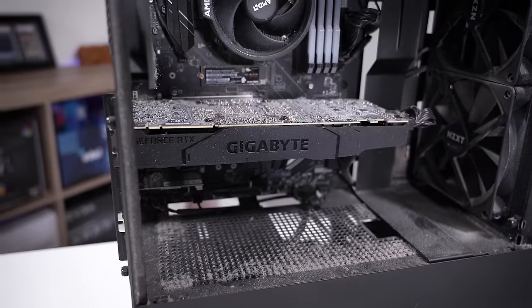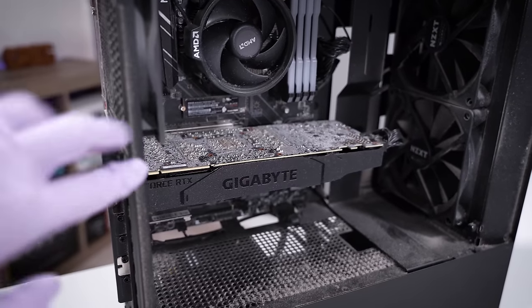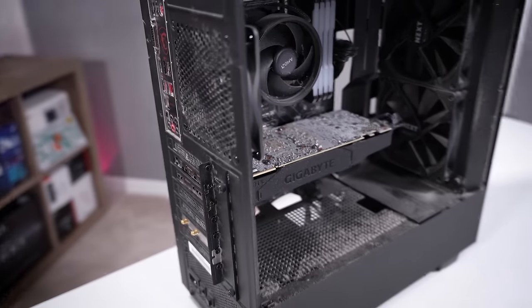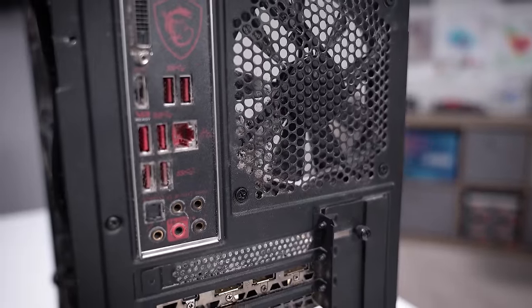The graphics card's pretty nasty. This is actually a secondhand card, and the owner says that he did not take it apart. He just didn't want to break anything, so we'll definitely repaste this for him when we're taking it all apart and deep cleaning it. We've got a lot of dust caked up in that rear fan there.